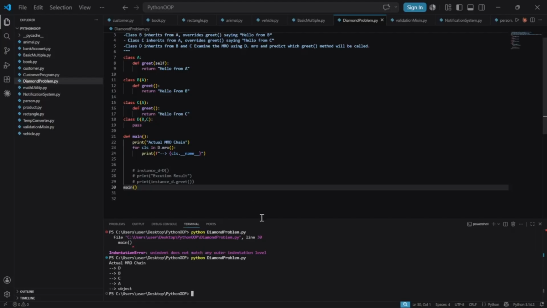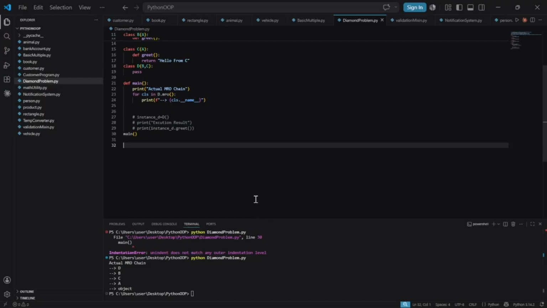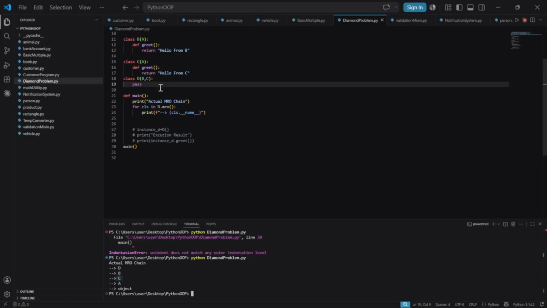Okay, look at what has actually happened. This is the order. Based on the order, we said that it starts from bottom to top. That's why we are seeing the last class which was implemented. It will determine whether there is any overridden method called greet. It will skip if it doesn't find one, and then go to B. Why not C? Because C is the second in the order from top to bottom.